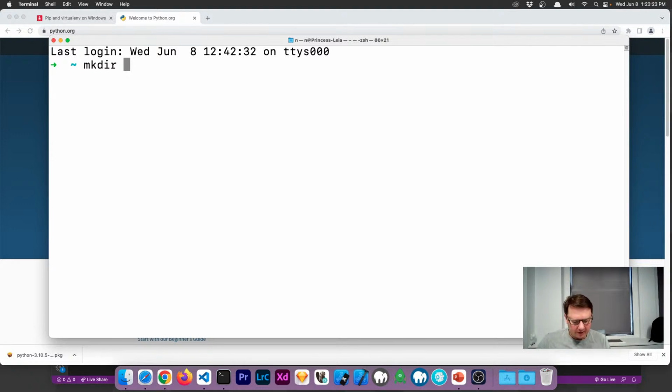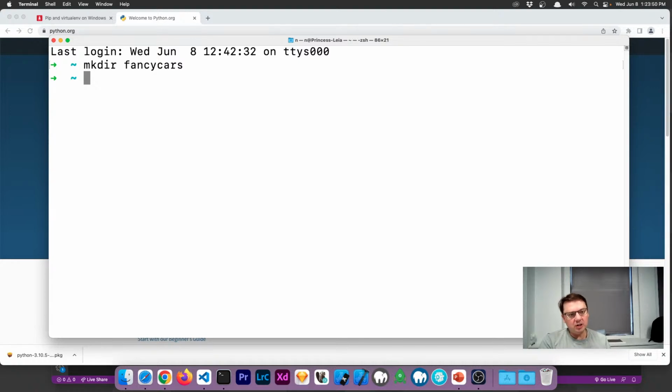Let's call this fancy cars. All right. So now you should have this directory on your computer, and by directory I mean just a folder. You could make that folder by clicking with your mouse and creating a new folder, or you could use this command. So that's the more pro way of doing things, fancy cars.